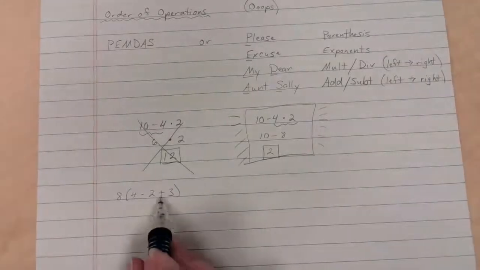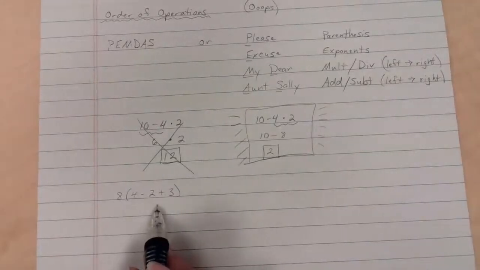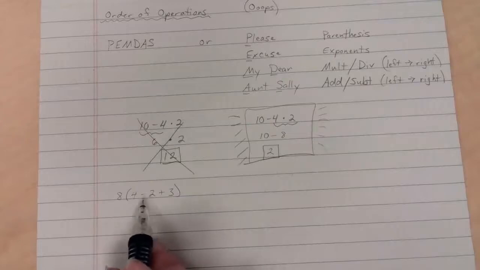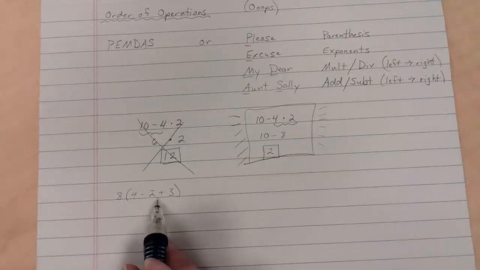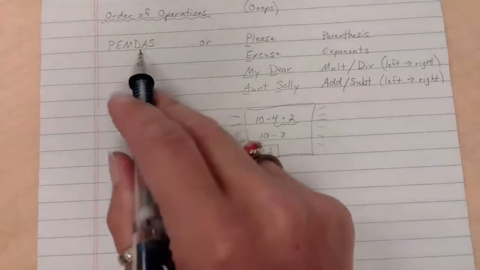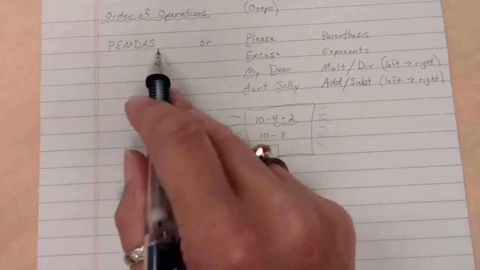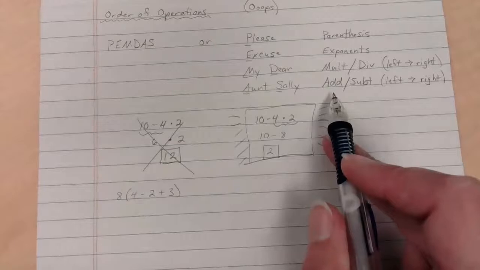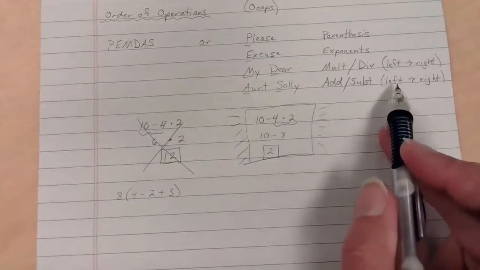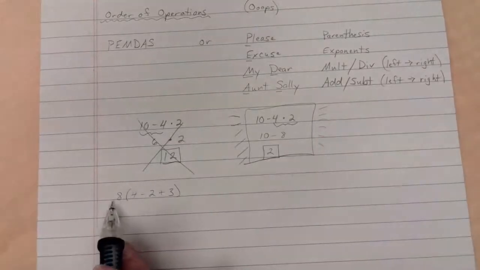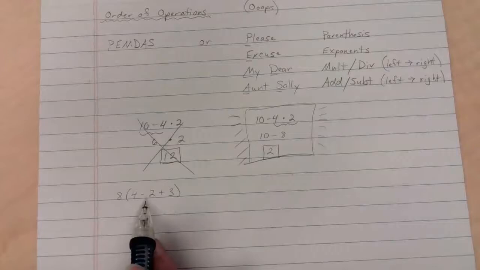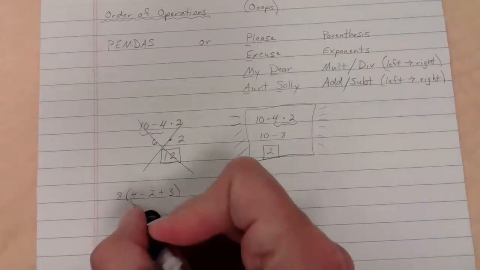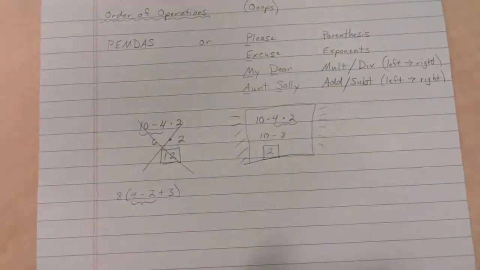Parentheses. We're going to start with everything here. Ooh, bonus question though. There are 2 different operations in the parentheses. Which one will I do first? Because if I'm thinking PEMDAS, maybe I do my addition first and then my subtraction. Or if I remember that they had the same operation and I want to attack them in order from left to right, I'm reading, which one comes first? Subtraction first. I want to start with the 4 minus 2.